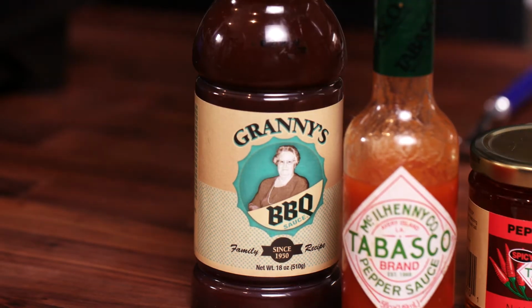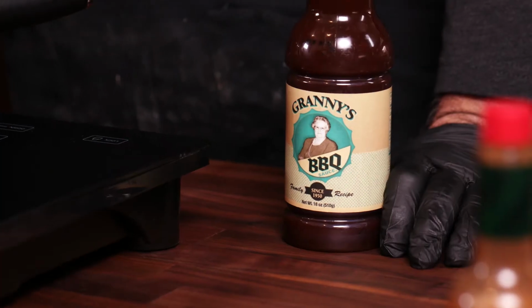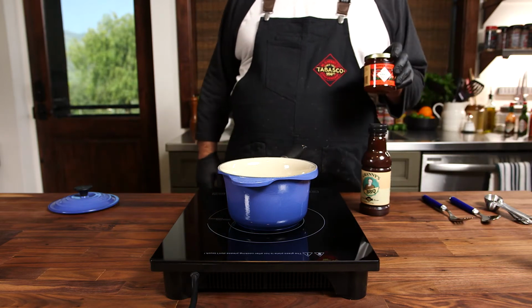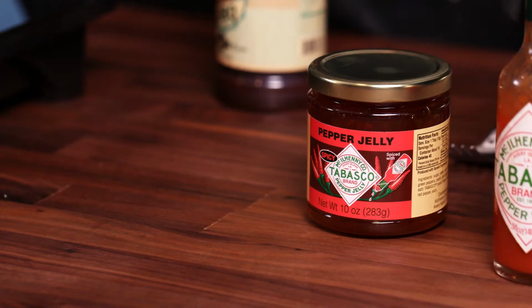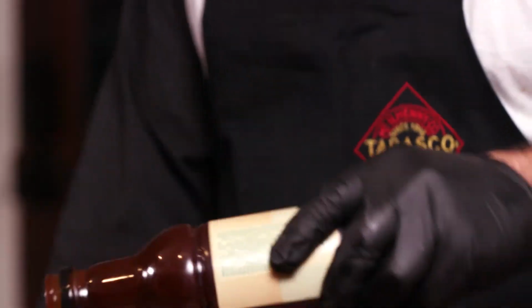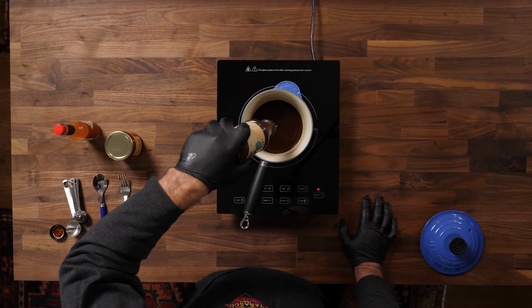Now what's really fun about sauce is you can use a barbecue sauce and you can doctor it. You can put fruit juice in it, honey, agave. I like jellies, and one of my favorite jellies to use is Tabasco pepper jelly. I also like to kick it up a notch with some real Tabasco. So I'm gonna take a very traditional barbecue sauce in Granny's. So I'm gonna put a bottle in here.